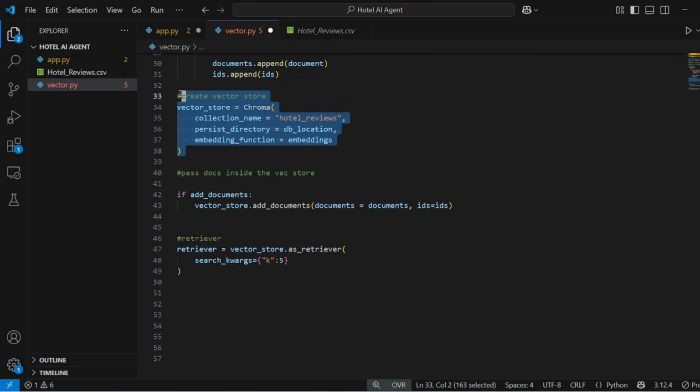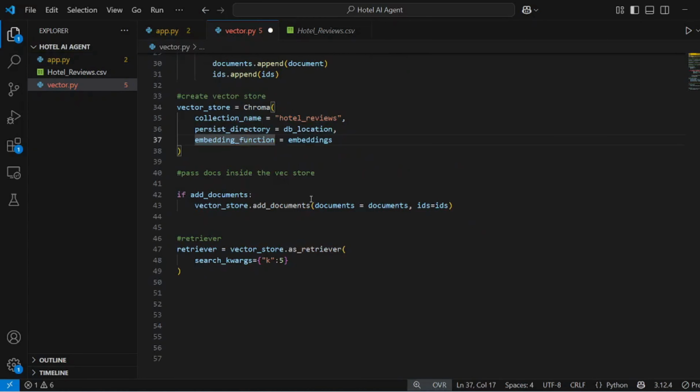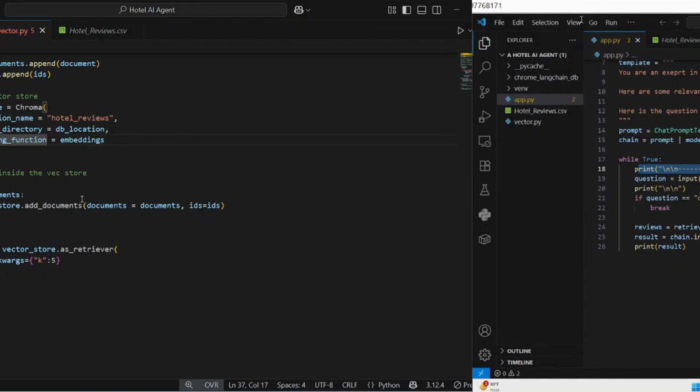And then by performing a similarity search algorithm, it's gonna fetch the top 5 relevant reviews and pass them here in the result, and then we're gonna just print the results. Yeah, that's all about it. Then let's save the file so that I can run the main file to see if it's actually working.